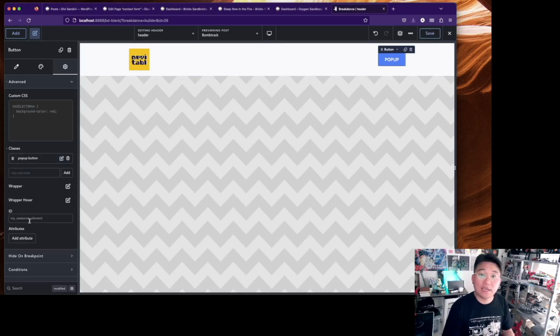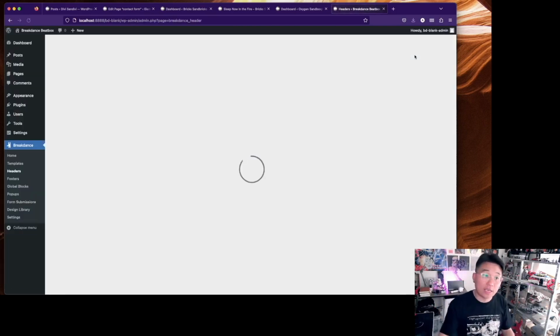Now you can use an ID for pop-up buttons because that is the trigger for the contact form. But in this case, this contact form could actually be in a little button next to a section anywhere on the page, and we want that button to trigger the pop-up anywhere. Multiple buttons should work, so we can't use an ID. We need to use a class for that. Okay. All right. That's all good. It's all set up. We won't worry about that now. And let's go out and build the pop-up.